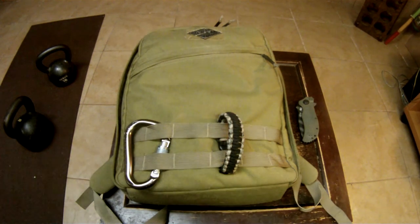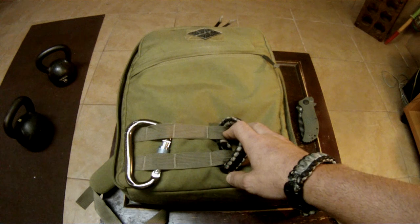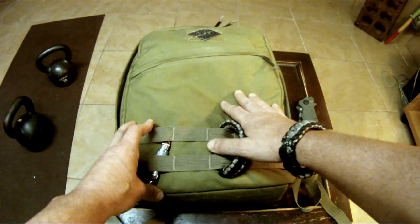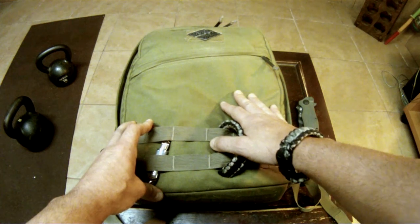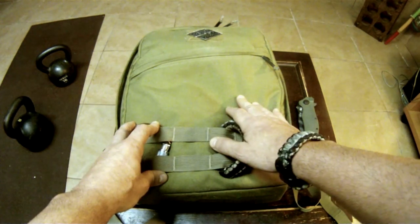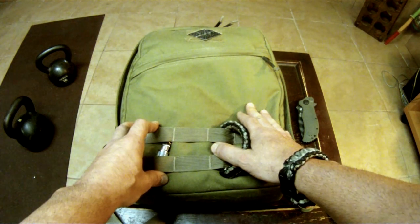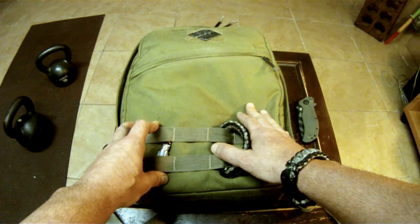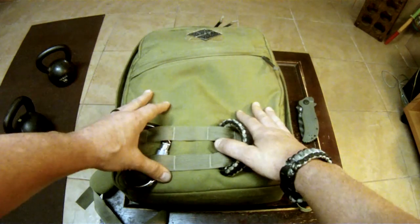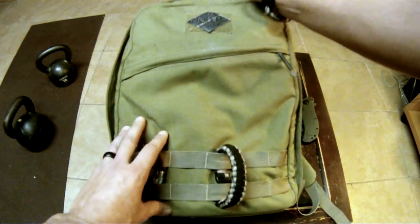Hey everyone, Helder here. Today I want to review the Schrade pen, one specific model. The reason I picked up this particular pen was specific to me. This is my backpack that I carry when I travel — everything in here is TSA approved. I had other Go Rucks but the problem is I bring them everywhere, so there could be rifle casings or blades in there that could get me into trouble.